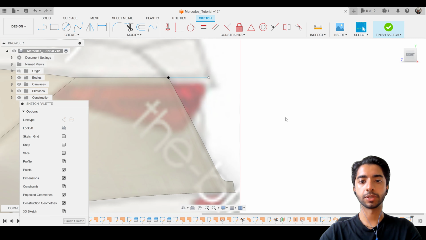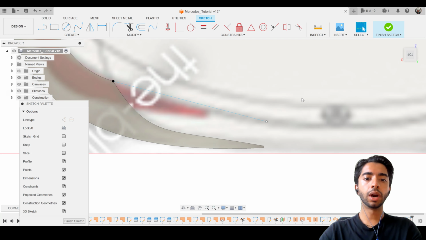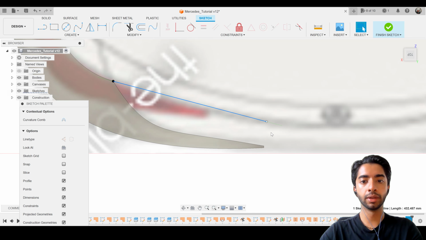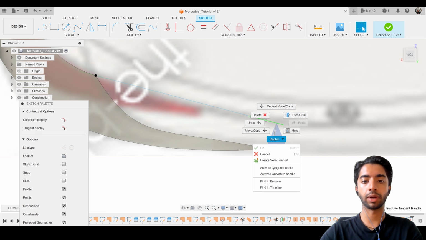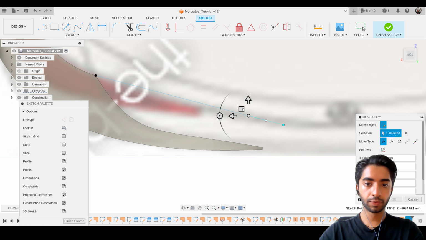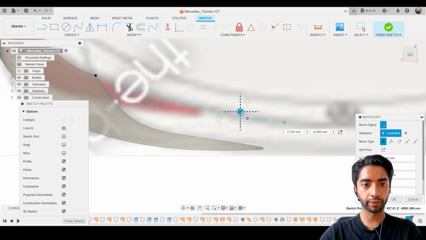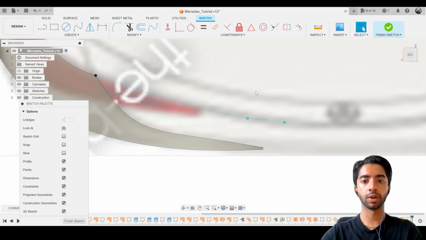Let's just also make sure from the side view, yeah, that's completely fine. So the only dimension that this spline will have a curvature from is the top view. So let's go ahead and click on the line, and we can see that we can click on the green line next to it, which are the tangents. Right click, activate tangent handle. Stuff we've done in every single video, but just making sure we are all following. Okay, and there we go. Just a very gentle curve over there.